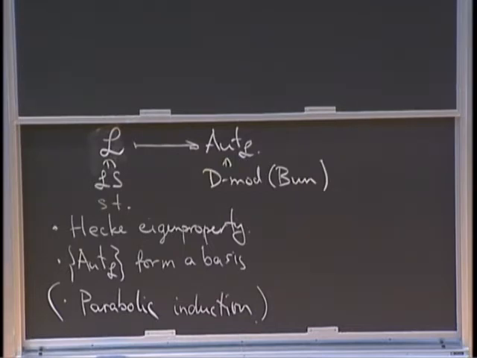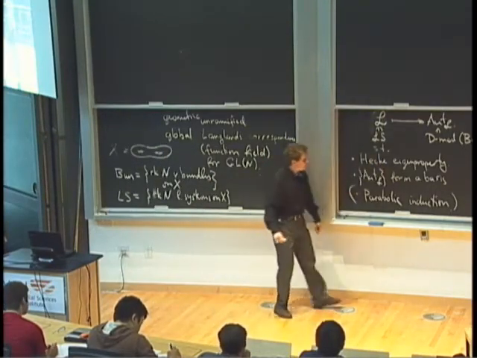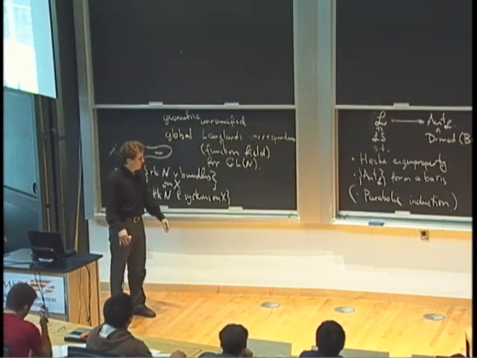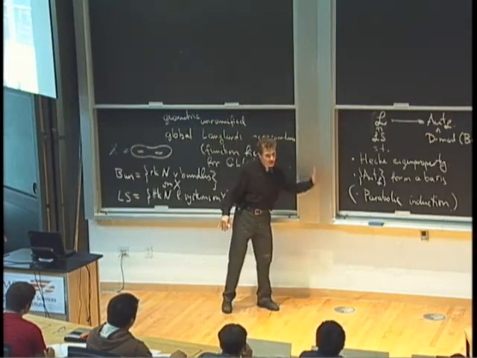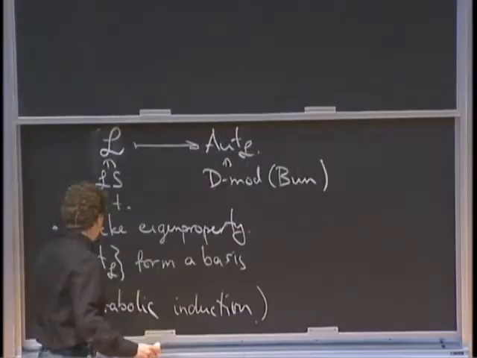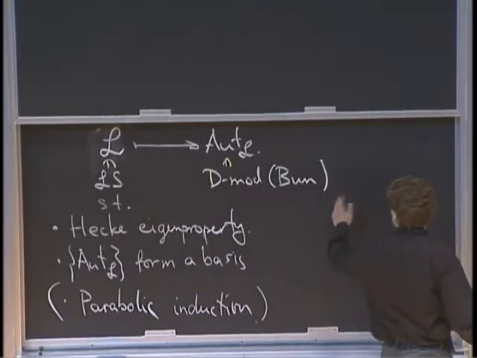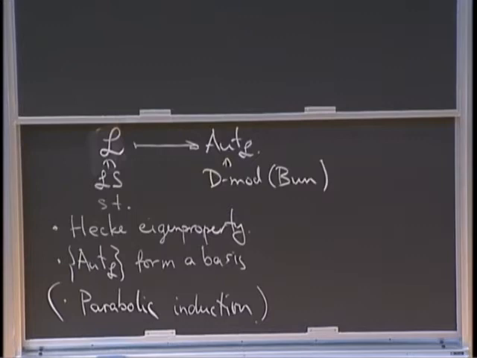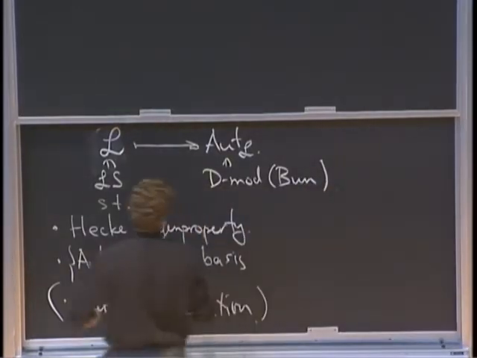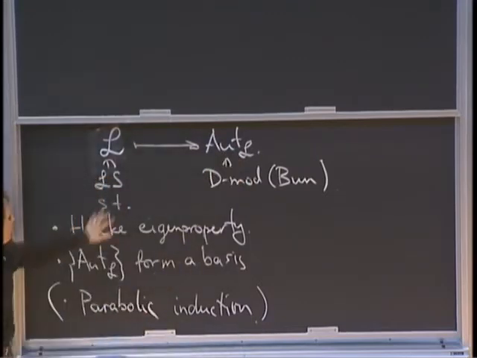Now let me actually focus on this second point. And again, this is something that appeared yesterday, but not in my talk, so let me refresh your memory. So basically, to say that something forms a basis, a fancier way of saying it is that you get an isomorphism between the standard vector space and the vector space where you want the basis. And this is maybe the most convenient way to formulate this as some kind of geometric version of isomorphism of vector spaces, which is going to be an equivalence of categories. And so, in order for this equivalence even to state, even to define something that's supposed to be an equivalence, we need to think about the dependence of the output on the input.